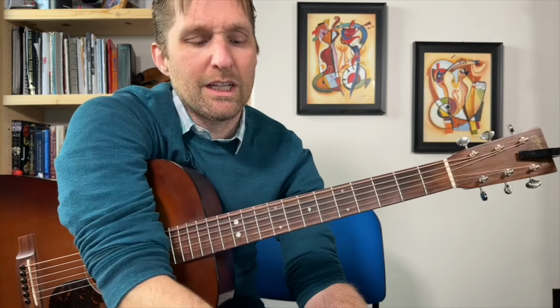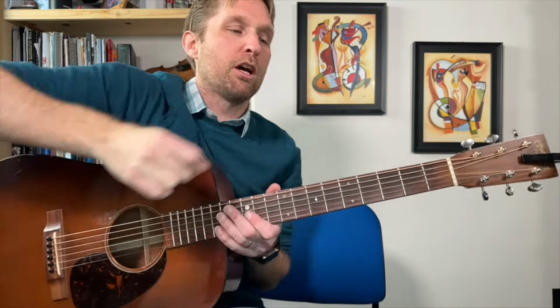Oh, guys. I don't have any really good tricks for you about counting for this part. I really liked the thing about counting to four for the first part. For this part here, I think you're just going to want to play along with the song. It's not too fast, so just play along with the song. You'll get the rhythm. It's going to be great. But now let's learn the last couple notes.